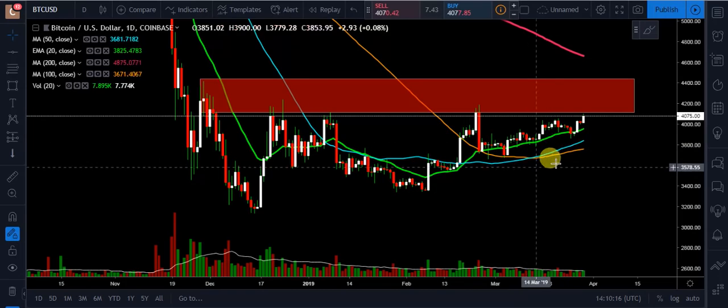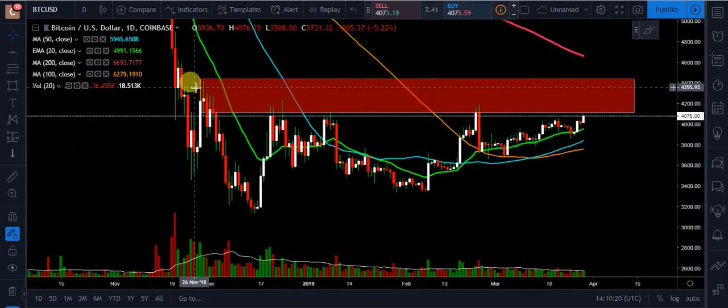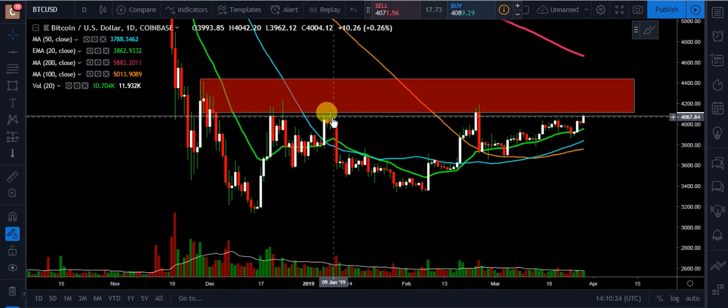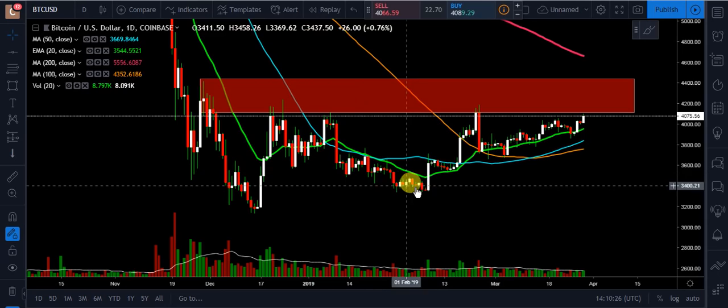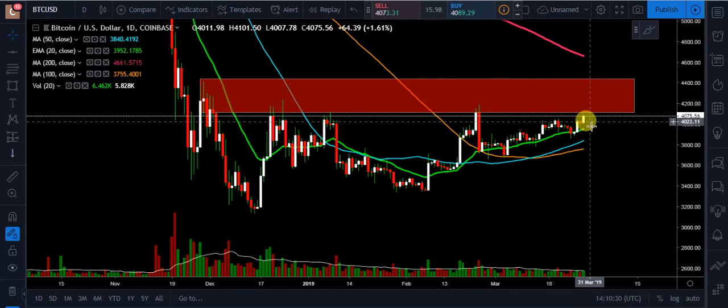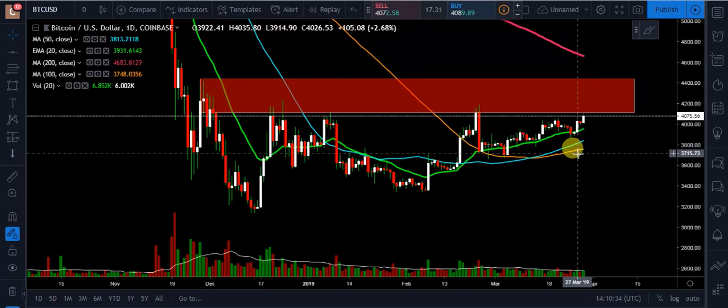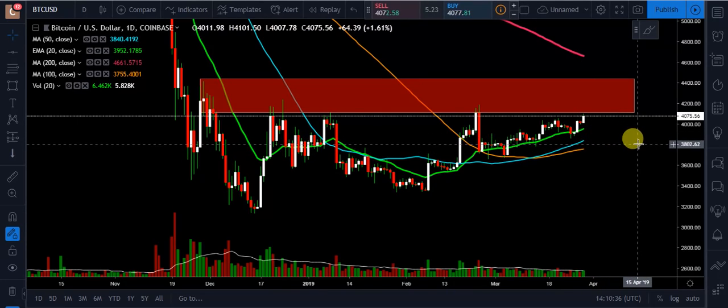We're up above all these moving averages like I pointed out, and in this case over here, we were not up above the 50 moving average. We first got over at this area here, and then we actually fell back below it, and then we broke up again, and then we came back, and now we have not truly back tested this 50 really well, or the 100, to get a really nice bounce off that to potentially move higher.